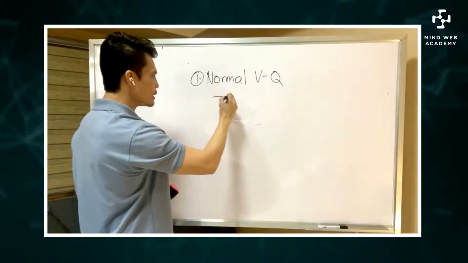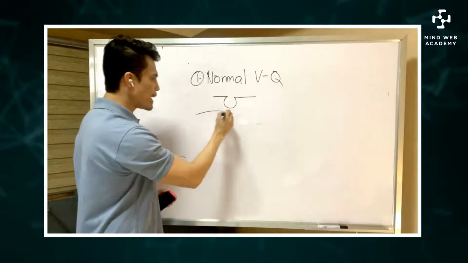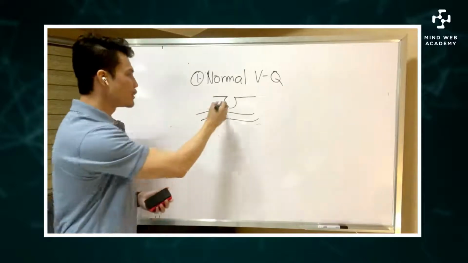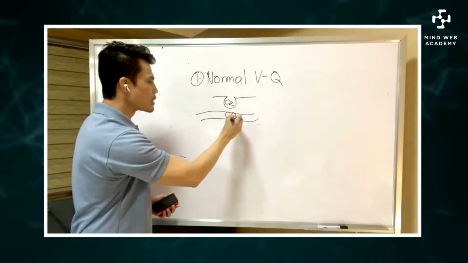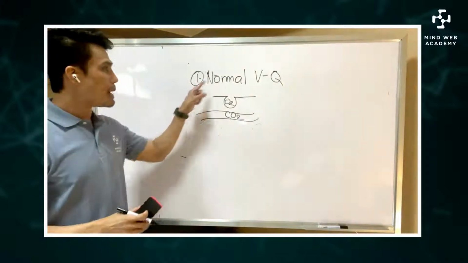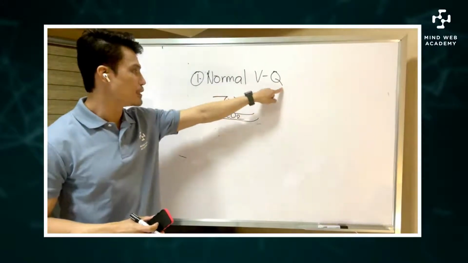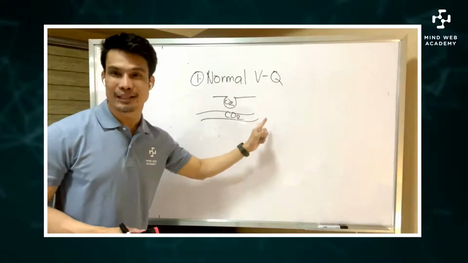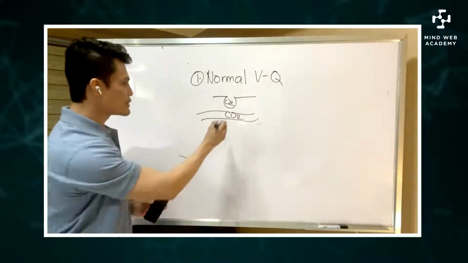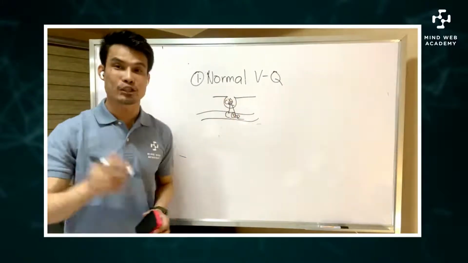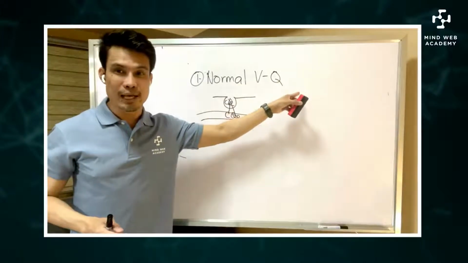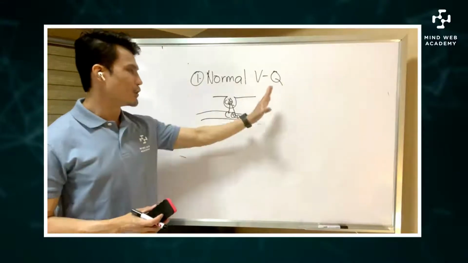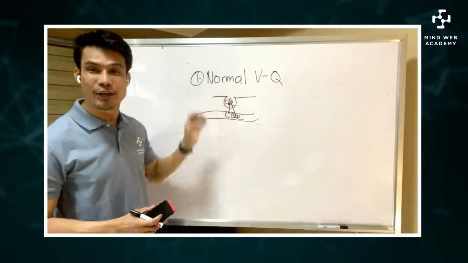In normal VQ, this is your alveolus. This is the capillary. Okay. I was able to explain kanina na merong oxygen dito. And dito naman merong carbon dioxide. So in normal ventilation and perfusion, may pumapasok na oxygen sa alveolus and maganda din ang blood flow natin. Okay, sa capillaries. So may gas exchange na possible. Okay, so that is what you call the normal ventilation perfusion ratio. And that is 1:1 proportion. So normal to. Kasi possible ang gas exchange.